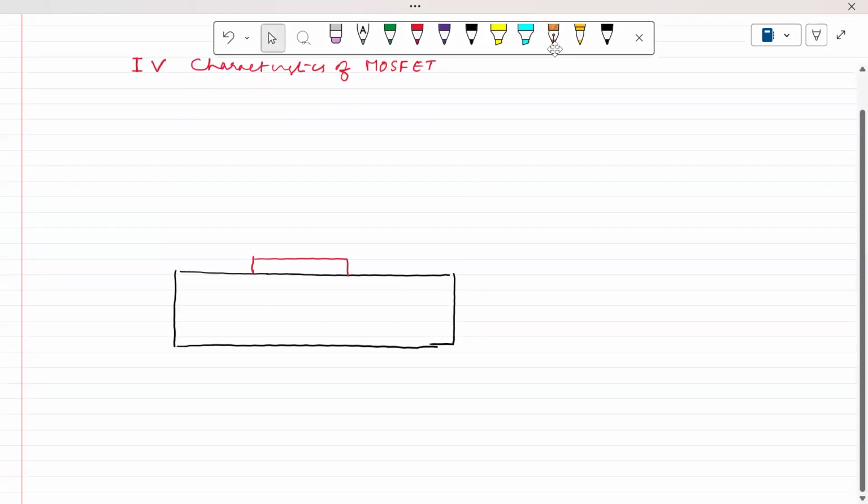On top of it, what do we have to do? We have to use the polysilicon. It's a very, very important structure of the MOSFET. This is called the MOS capacitance. So let me take the three-dimensional view of this one. We have to take something like this.